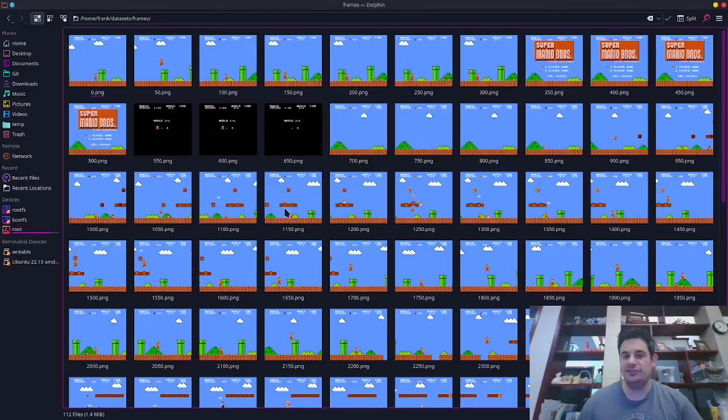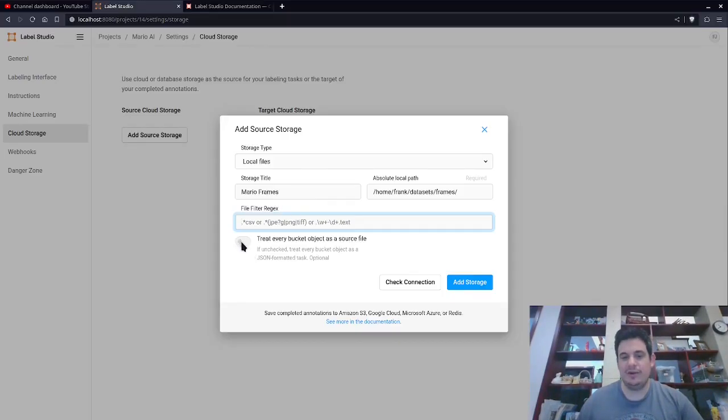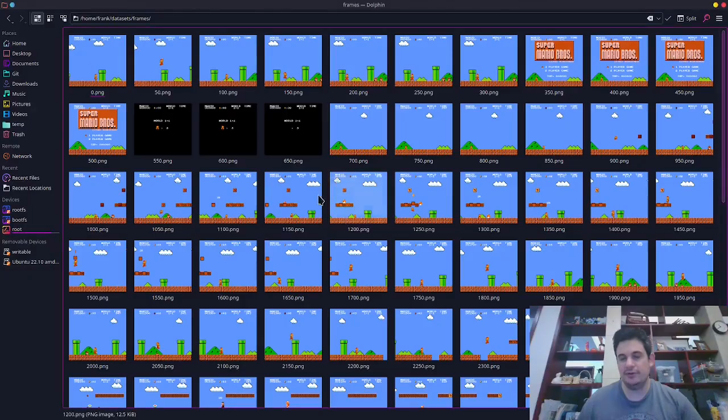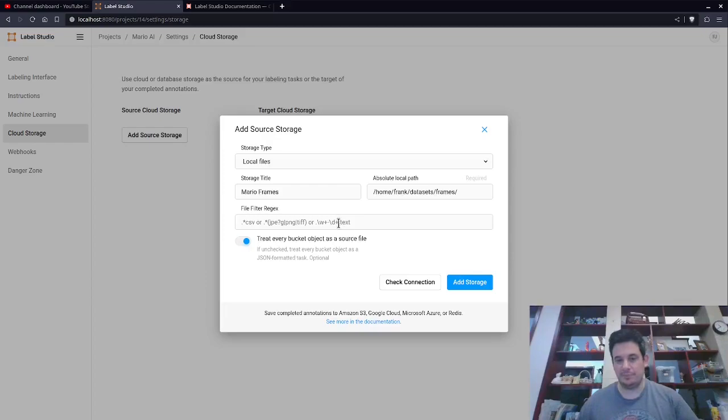The easiest thing is just don't mix up all the data, and you won't have to worry about that. And we want to treat every item in that folder as a source file. So again, the easiest way is just to make sure that that folder is clean, put all of your data into that folder, and make sure everything here is source data that we want to pull in.